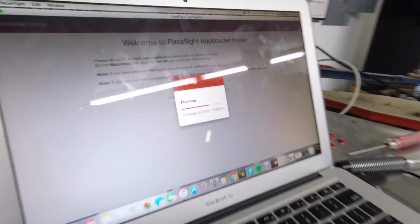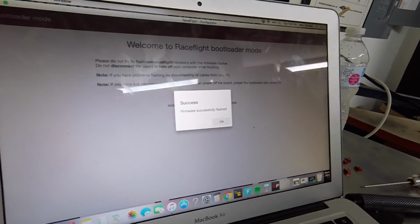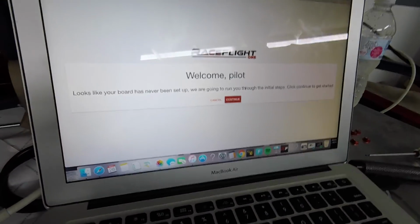So, I actually want to see if anyone in the comments knows what these numbers mean. Okay, so the firmware has been successfully flashed. It's still connected to the quad. You don't need to unplug it or anything. You're just going to press OK, give it a second, and it's going to load. Then this is where we get to do the RaceFlight setup.